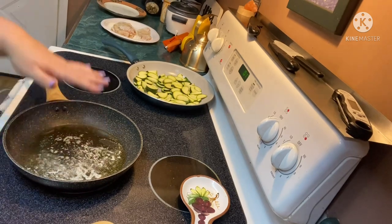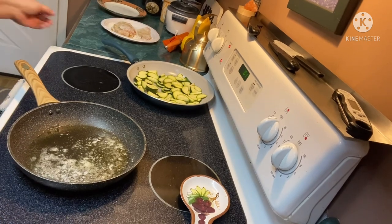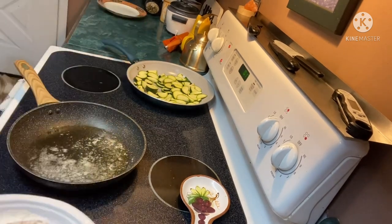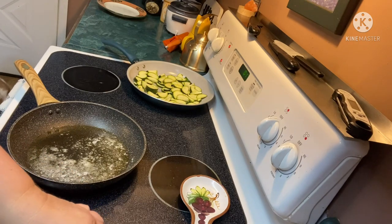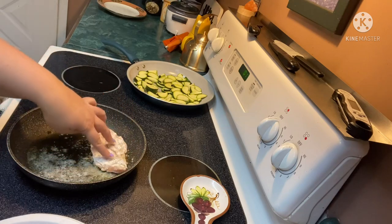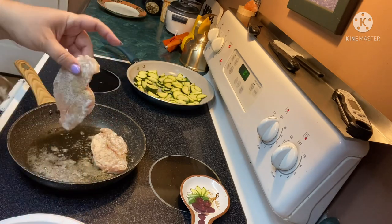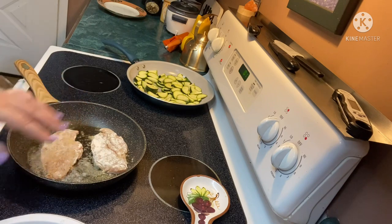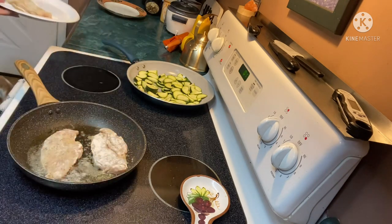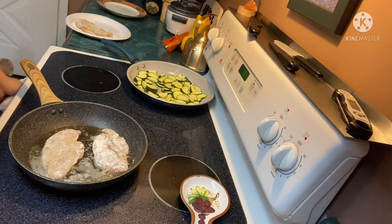Sounds like this pan's getting pretty hot over here with my butter and oil. Yeah, so we'll start our chicken in. I'm gonna put Sam's in first so I can kind of keep track of it. Put his there at the top. I don't want to overcrowd my pan, so I'm just gonna cook two of these at once. That wasn't hot enough either. Oh Lordy. 3 minutes aside, guys.